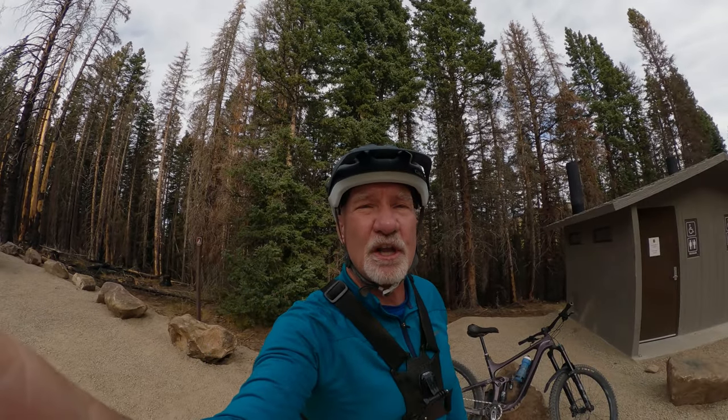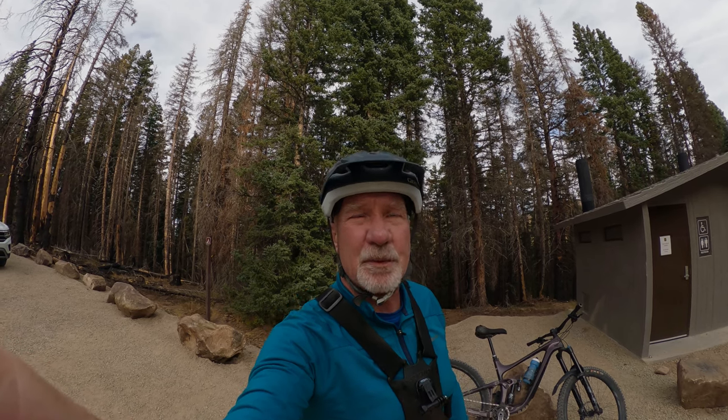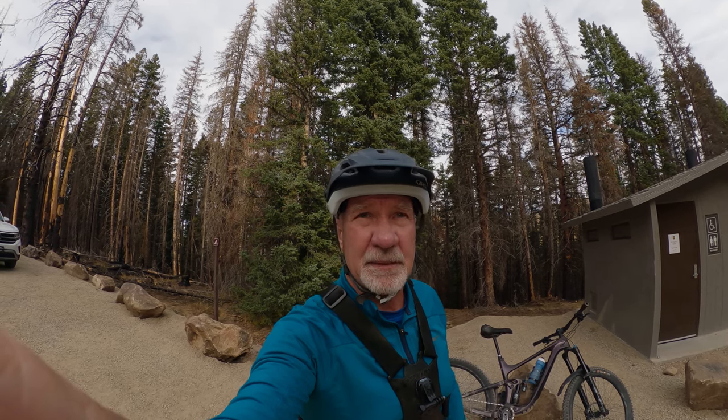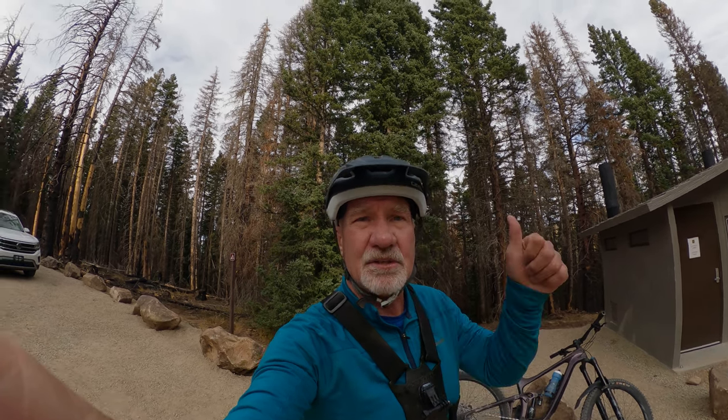Today I'm in Moab, Utah, and I'm riding what I'm calling the alternate enchilada. That is, I'm avoiding the Burro Pass climb, and I'm going to ride around the Moonlight Meadows and Clark Lake segments, and then join back in at Hazard County. So let's go do it.